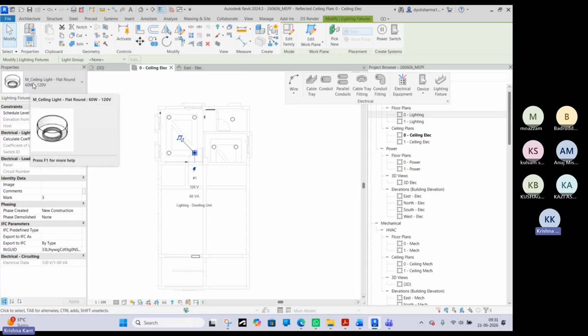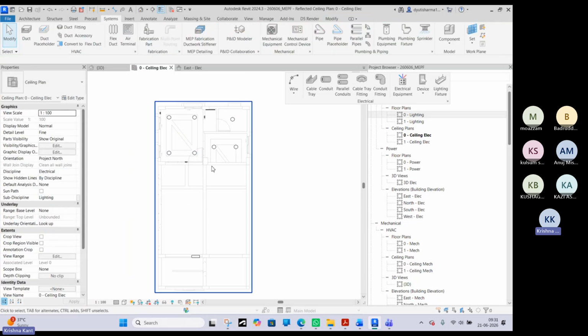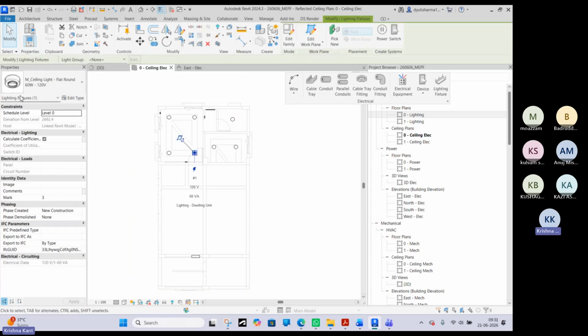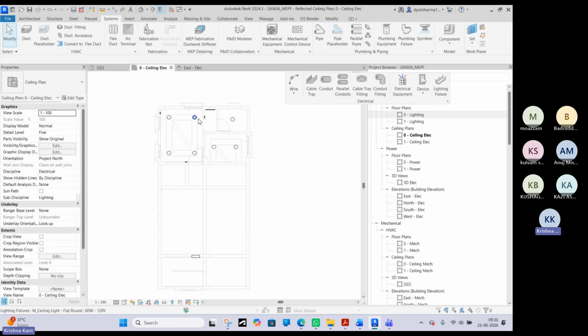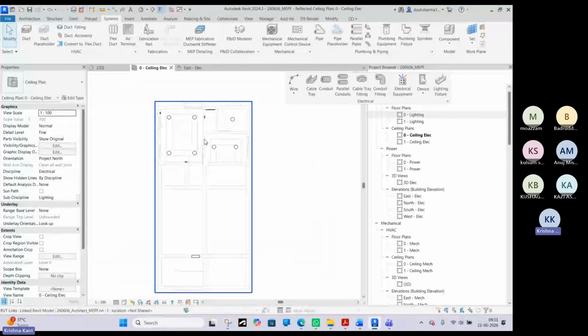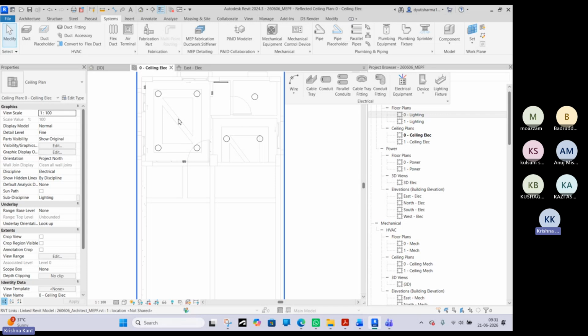Nowadays 60-watt lights are not used. It's like 10-15 watt lights only. Even LED lights nowadays are like 5 watts. So that depends. These are the older families, right? Those things will be provided from their end. Based on that, you have to change the loads in your project. Right now our focus is just to learn the connections, how to draw the plans for the electrical. Those things only we are looking at, right?